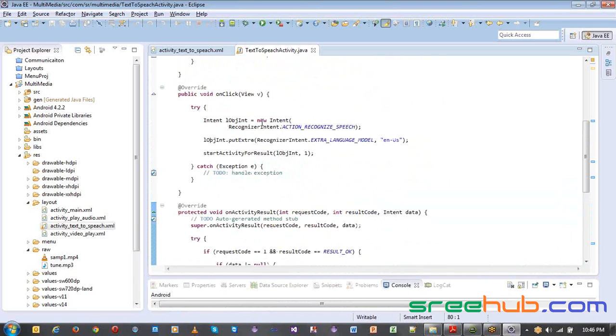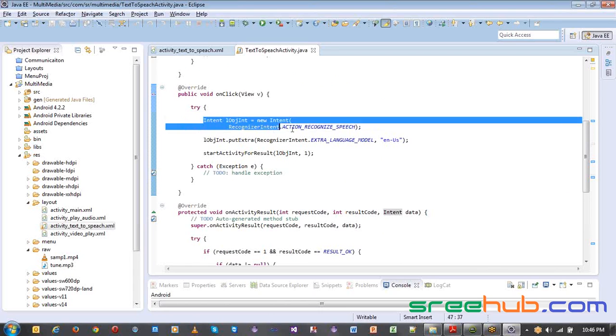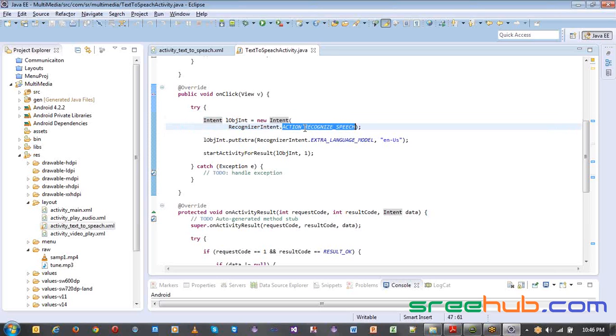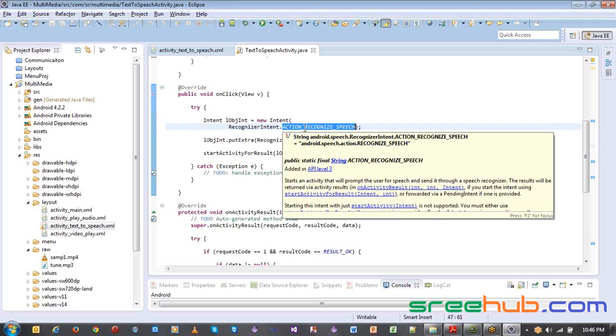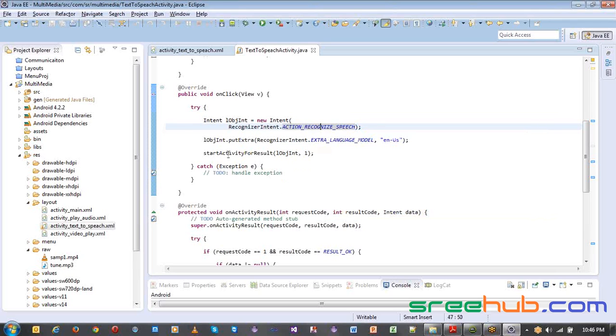Now what we have done here is we have created an intent, right? So this will be same, guys, even for our Bluetooth, any API which is our Android inbuilt API. If you want to use any API, this pattern will be same. So you just have to mention what is the action you want to get. So as of now, we are checking something called action recognize speech, right? And we are starting with reserve.